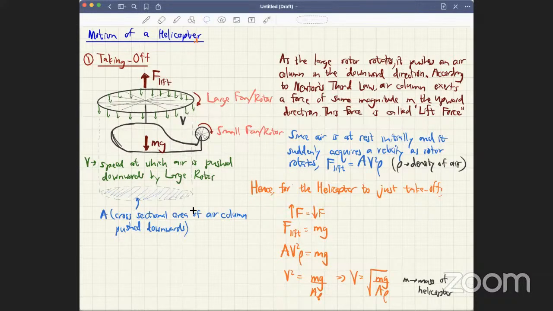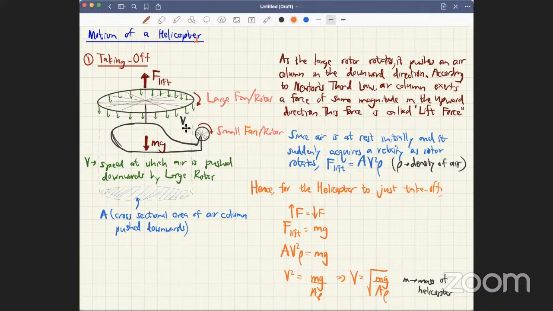Right. Now, people, why do you think the small rotor is there? Oh, this is the fan. I don't know whether it's clear to you. What I've written there is fan. The small fan or rotor. Why do you think we have that small fan? No, not to make the helicopter move horizontally. If you want the helicopter to move horizontally, it needs to do something else. Now listen to me very carefully.